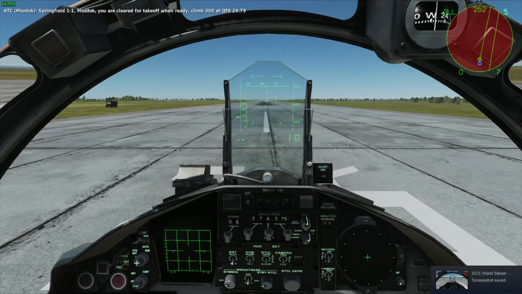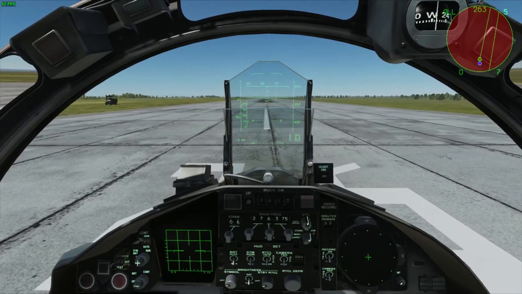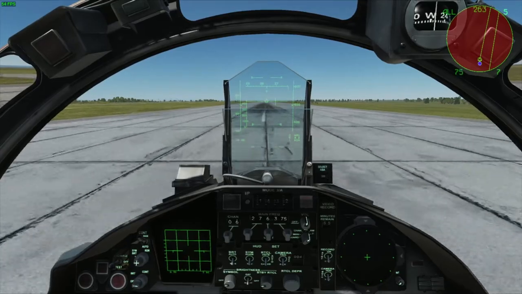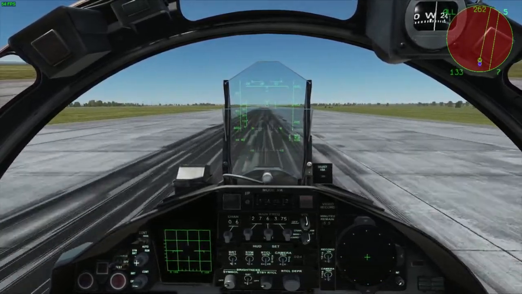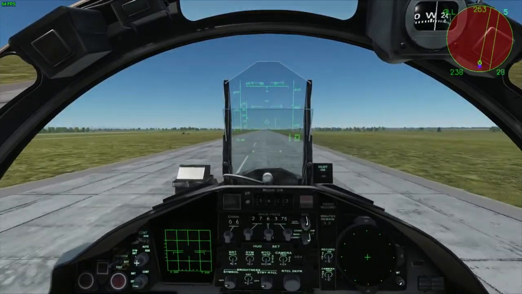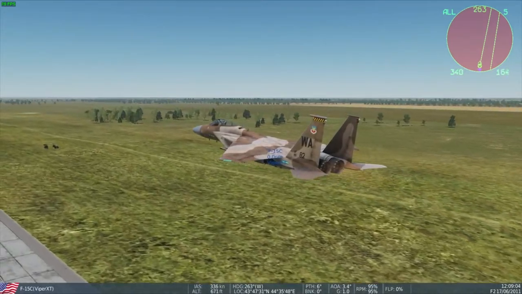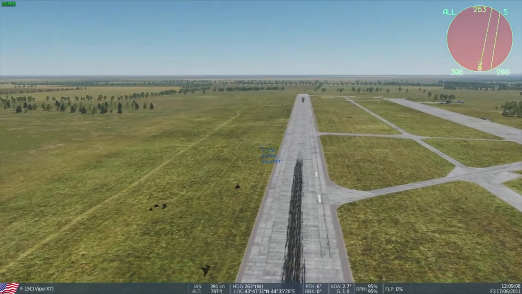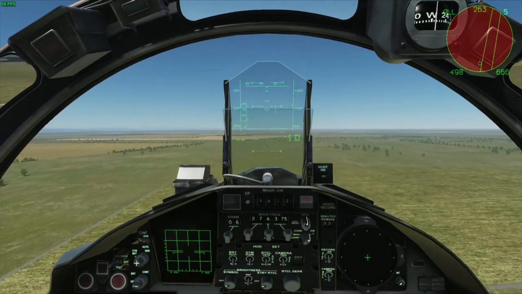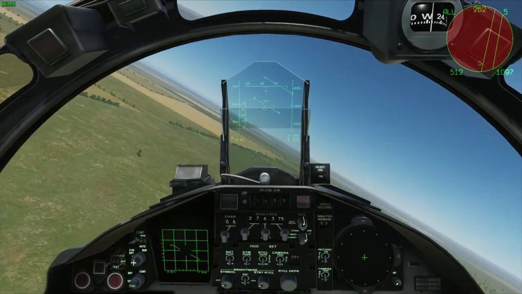Alrighty, we hold the brake in and we give it some thrust. Hold it at 70%, there we go. And nose up. And we're in the air. Gear up. About 80%. Alright. And let's get some height.